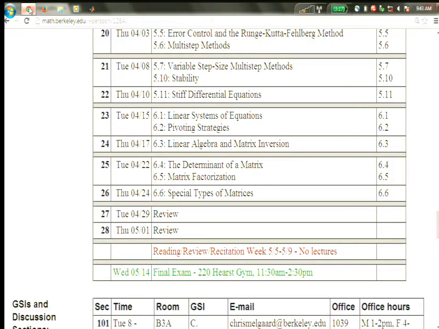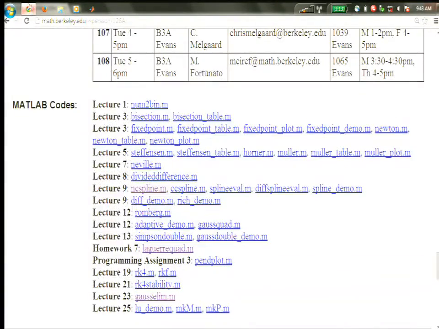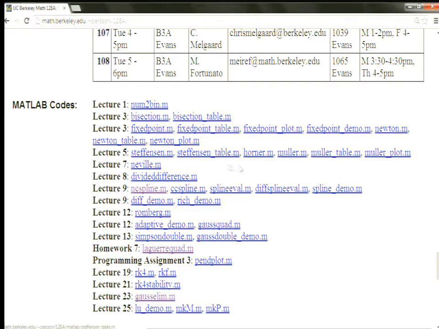Don't forget to go through the homework and the programming assignments. I thought today we could go through the earlier material, reminding you guys about some of the MATLAB codes that we have. They really do give a lot of understanding, and they are covered. I might very well ask something involving the MATLAB codes or coding. You've done 4 programming assignments, and it's a huge part of the course. So hopefully we'll be able to do that.